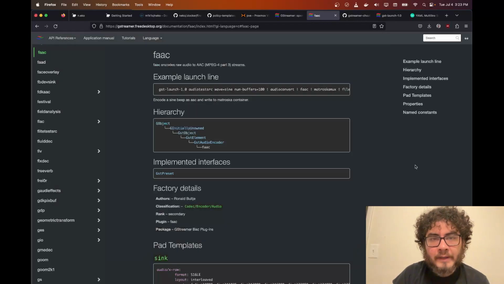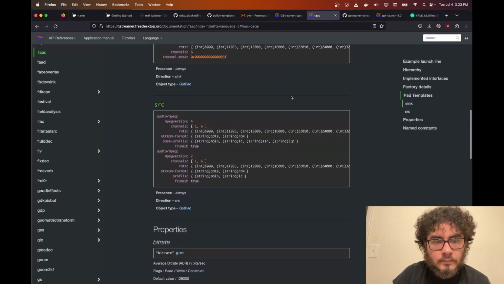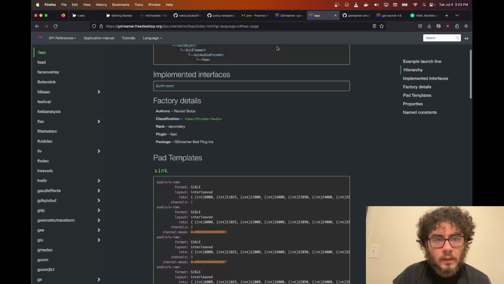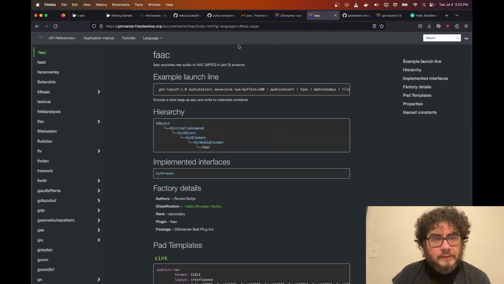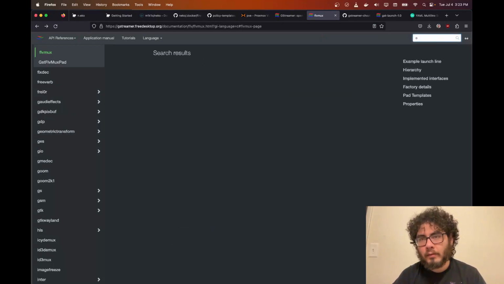No element FAAC. I don't have this because it's part of the bad plugins. Maybe I don't have bad plugins here. And I'm pretty sure I have this one.